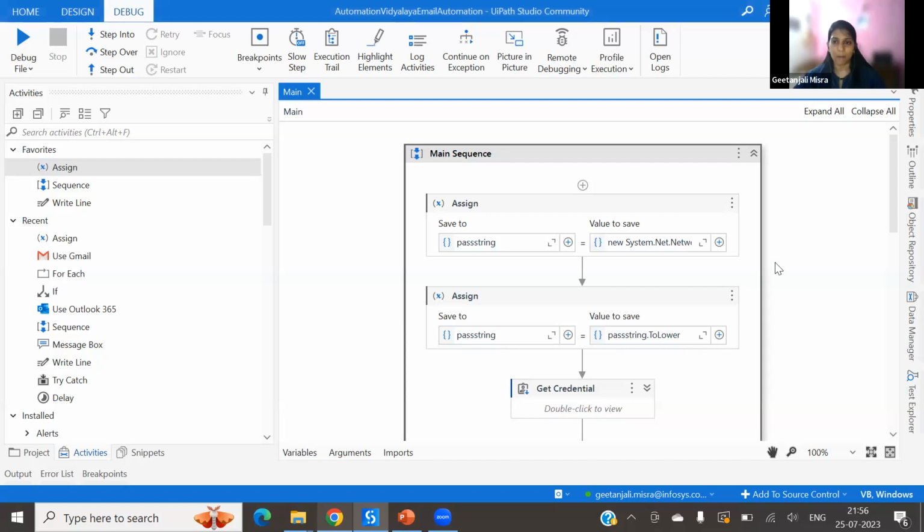Give random information into the properties and see what happens. The more errors you can cause in the automation, the better you'll understand what is needed and what is not needed, and how the automation and all these activities work. That would be really great for your understanding.